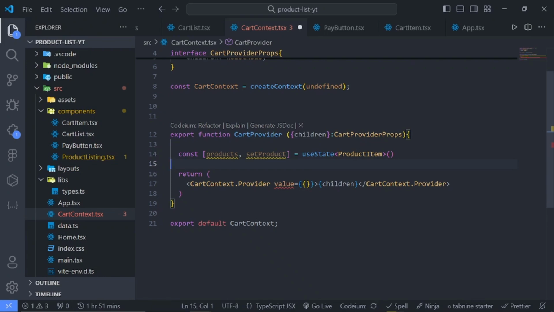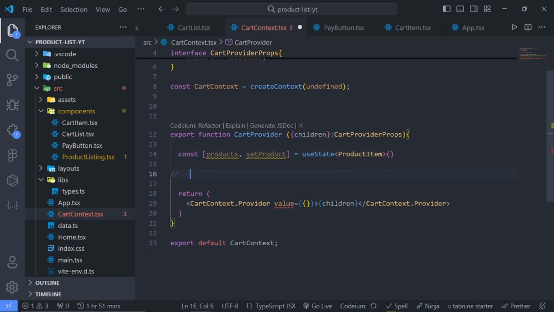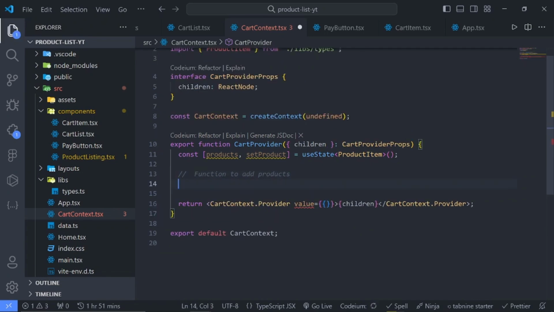Now that we have this all set up, we want a function to add products or update products if it's already in our cart. So I'll say function to add products, and this will be const add to cart.